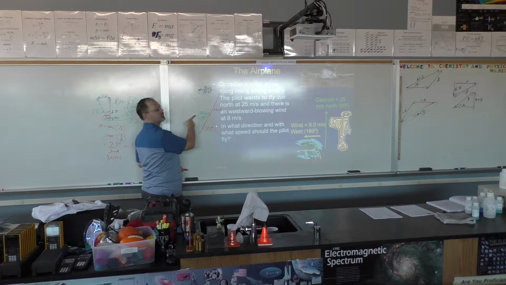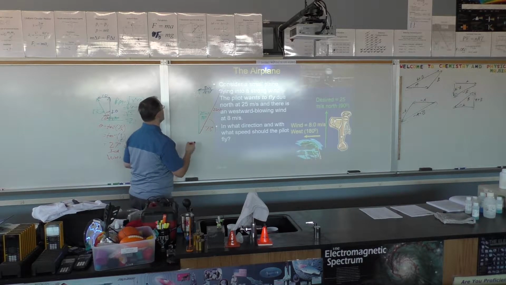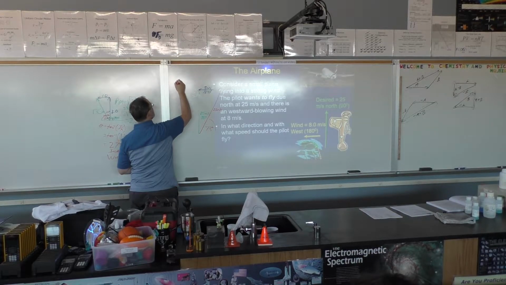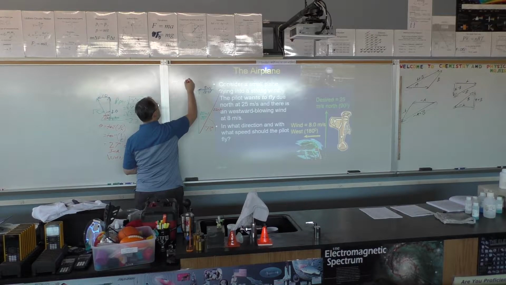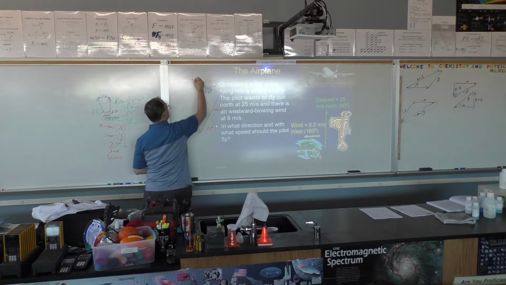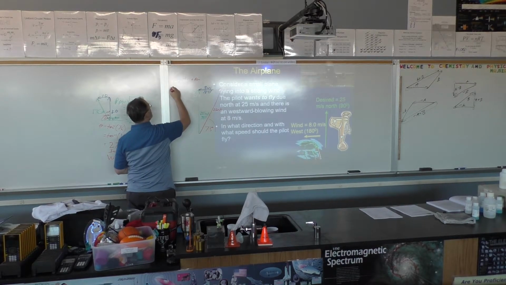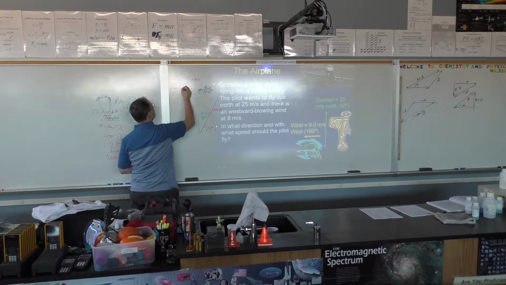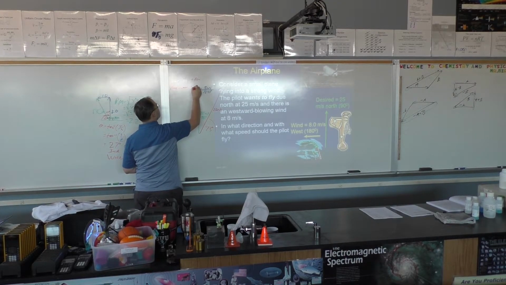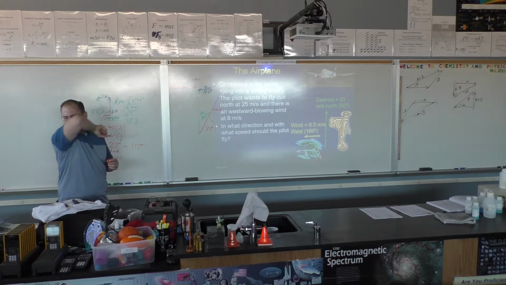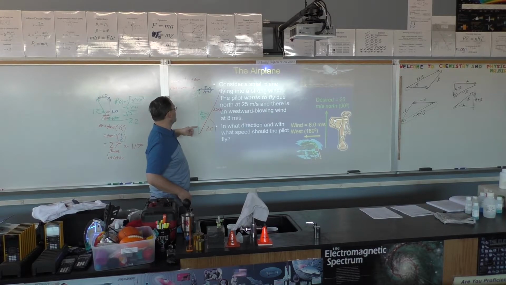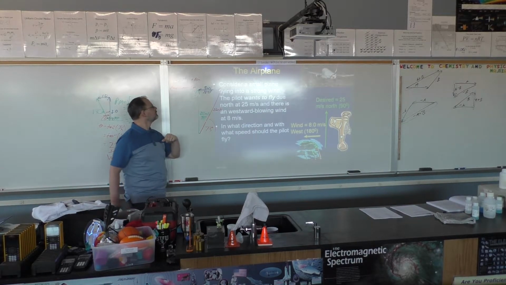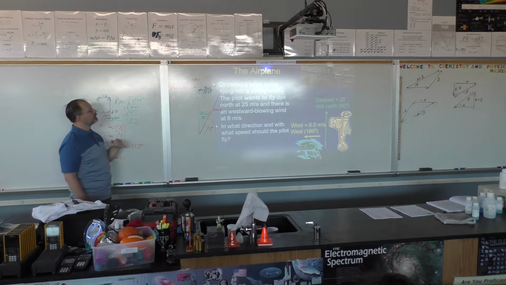So in other words, we have to look at the vector and say, all right, this is what we want, and we're going to add vectors head to tail. There's a couple of different options. We can say want equals plane plus air, or we can say plane equals want minus air. In both cases, we're going to do this to get this, and this is going to be the resultant. So plane is want minus air.